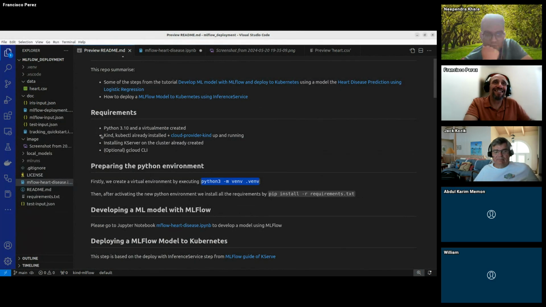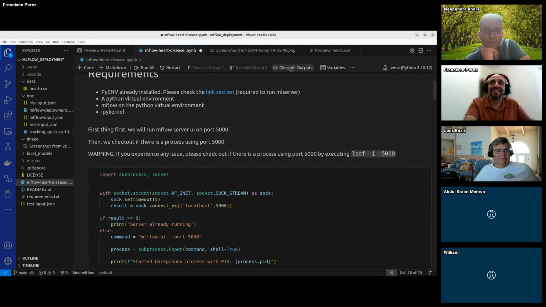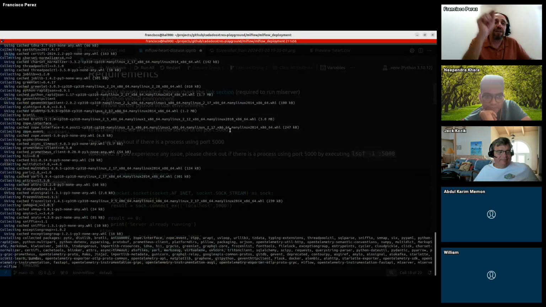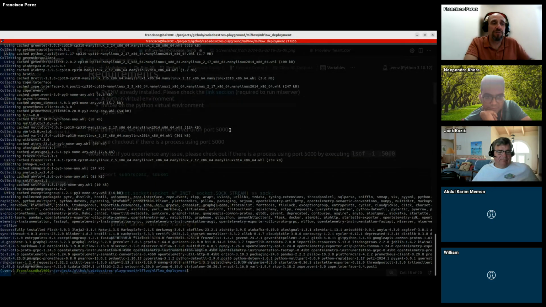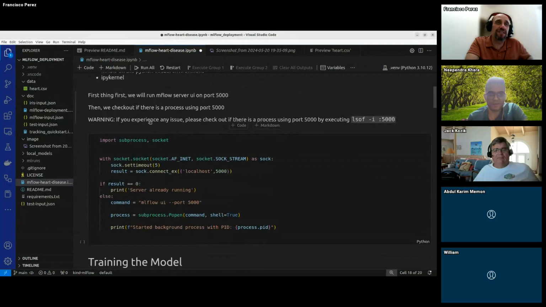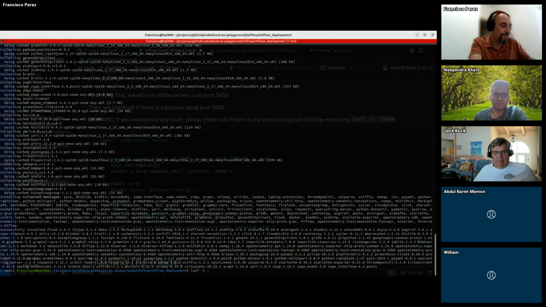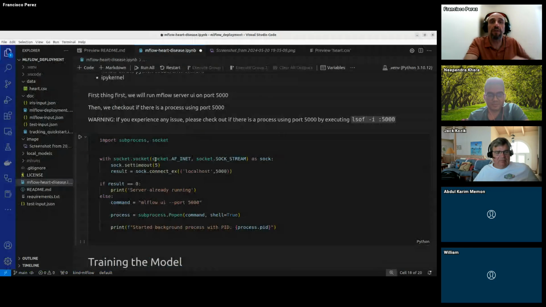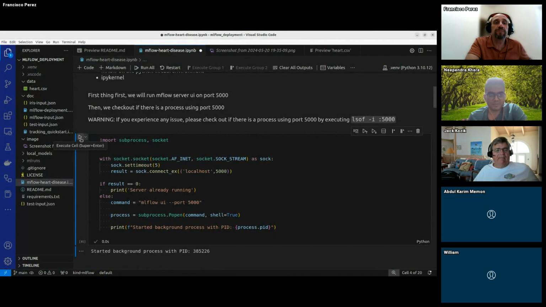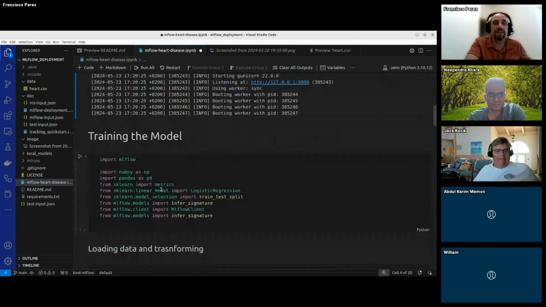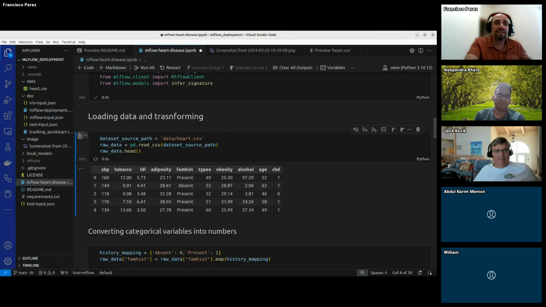Okay, so let's quickly go back because we have 10 minutes left, and if you can go back to the steps, right? After that, we can explain, and then we'll follow the steps quickly. Yeah, we will run rapidly. So the first thing is let's check that we have the server already. We don't have an MLflow, so let's start the MLflow. So let's run all the steps.